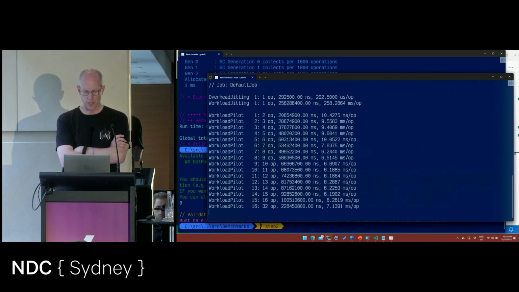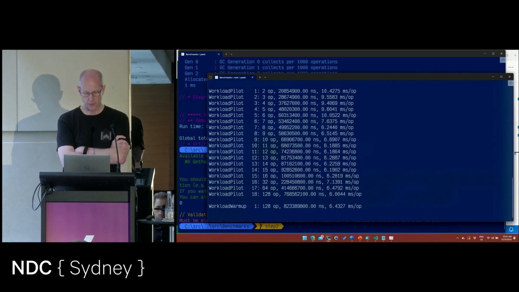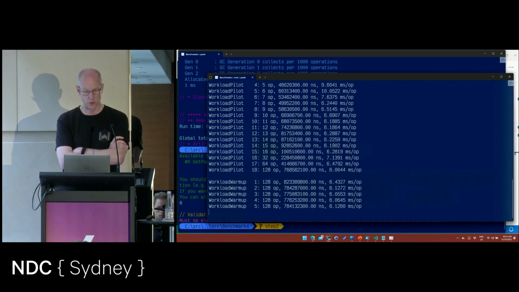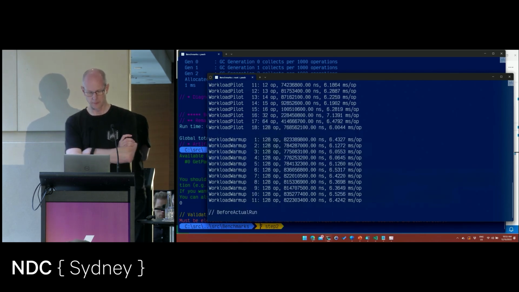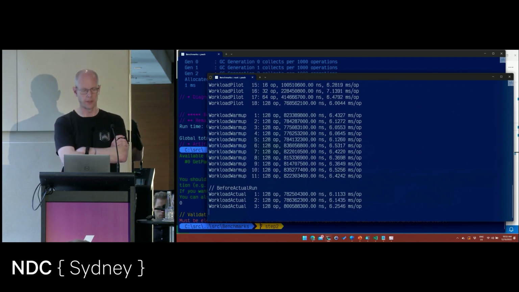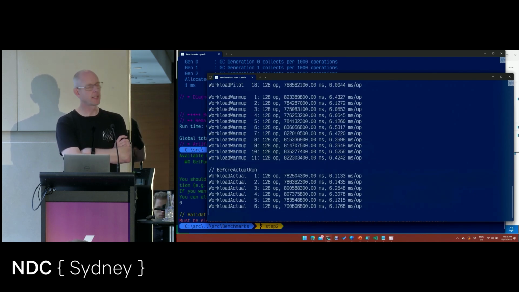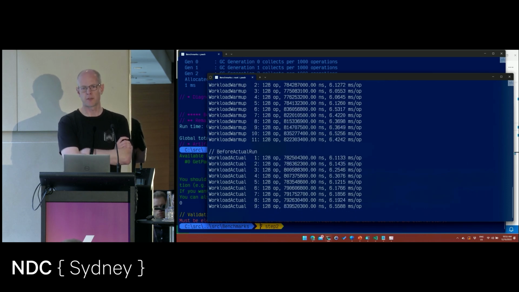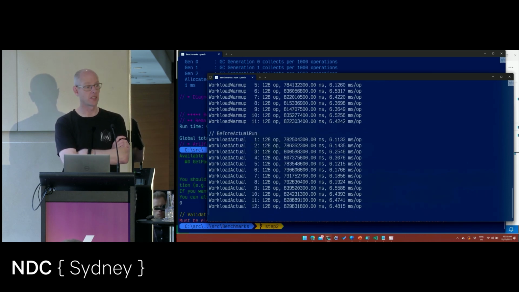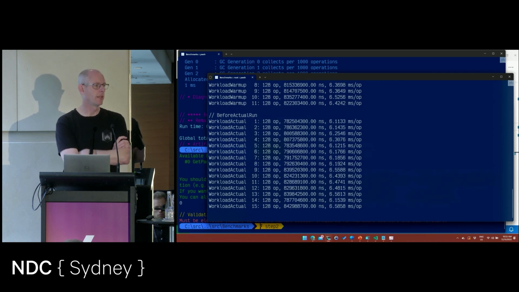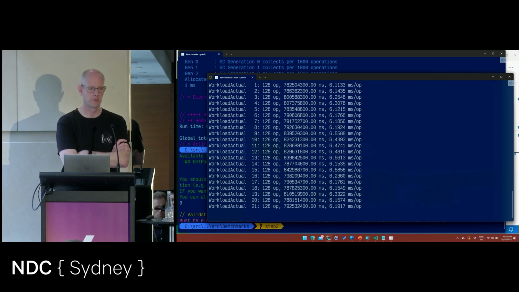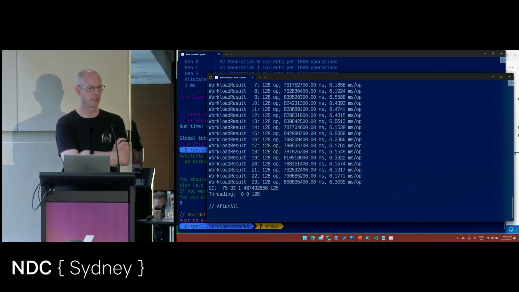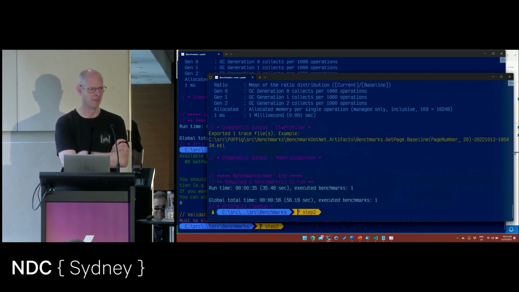And there we go. Here's our pilot coming through. 128 operations per batch, which is good, or per workload, I should say. Warm the workload up, make sure it's all good, and then do the actual run. This will run until benchmark.net decides there's enough statistical consistency, and then we'll stop. If it doesn't find any consistency, it will run up to 100 times and then go, okay, you've had enough. We should stop anyway. It's kind of like when the kids keep asking, can I stay up just a little longer? And you go, all right, no, now let's go to bed.